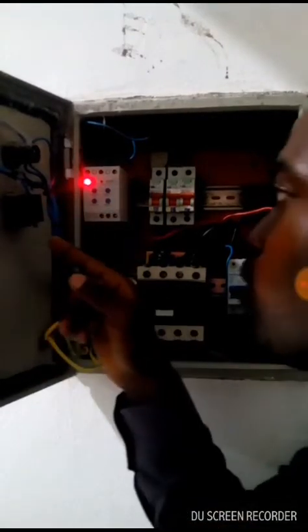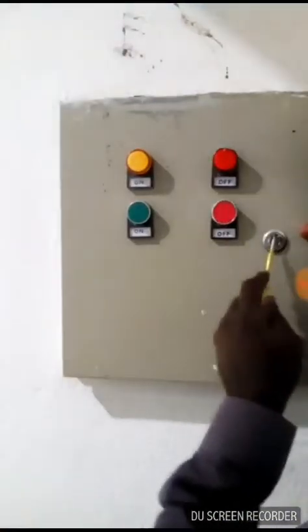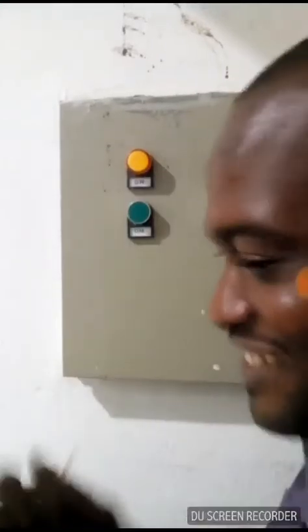The voltage monitor has to send a signal to the push button. This push button in return will energize the contactor. The contactor has auxiliary terminals A1 and A2. A1 is the negative, while A2 is the positive. As soon as there is a connection within these two terminals, the system will energize. You can see it energized properly, and the system is okay.